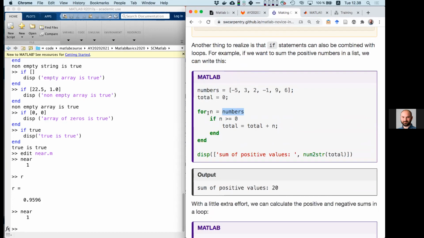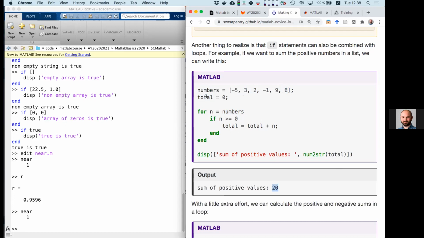And so in this specific case, this nice bit of code would first define a vector that has some integers, some negative and some positive, and then computes the total. But the total only counts the positive numbers. So we would need to sum only 3 plus 2, that's 5, plus 9 goes to 14, and plus 6 is 20, and that's the value that we get.